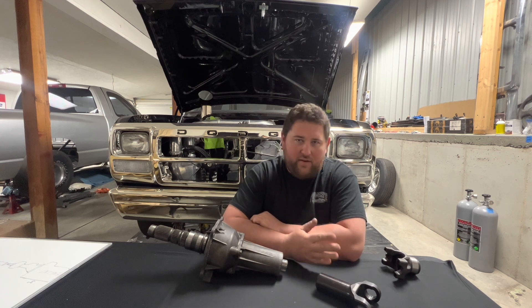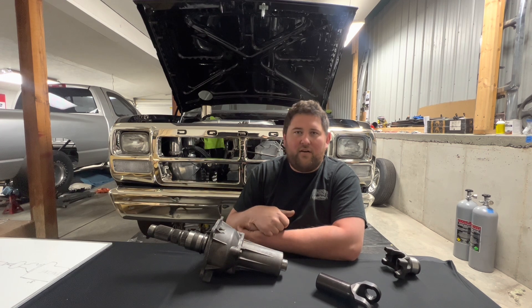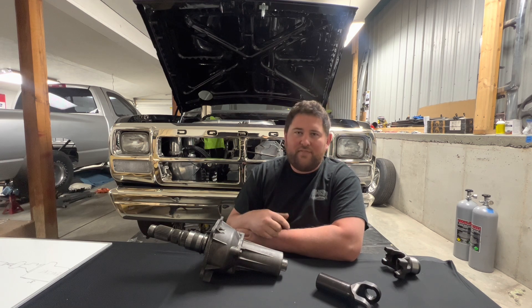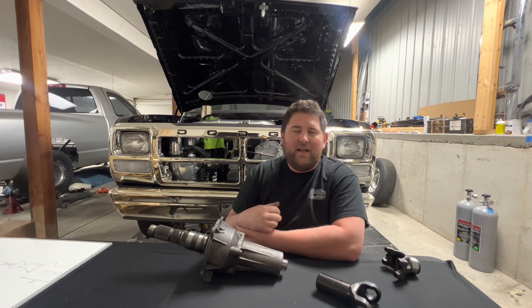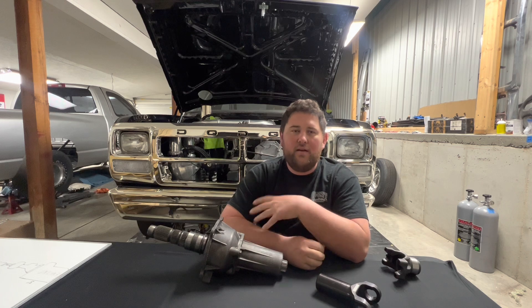A steel tube is stronger than an aluminum tube, but I don't like steel tubes because they're heavy. The heavier tube, even though it is stronger and the critical speed will be higher, also suffers slightly from the added weight. Mainly I like to keep the driveline as light as possible, and if you can get away with aluminum, that's the way to go. A 4-inch aluminum shaft — we've been 165 miles an hour, 1.17 sixty-foot at sub 4,000 pounds. My particular truck has been 138 miles an hour and 1.35 sixty-foot at 4,800 pounds. I think there's plenty left on the table, but a good driveshaft shop and the calculator will give you a better idea of exactly what you need.